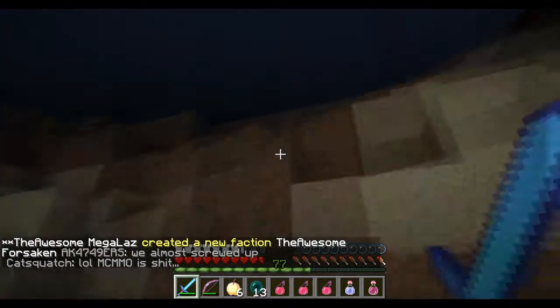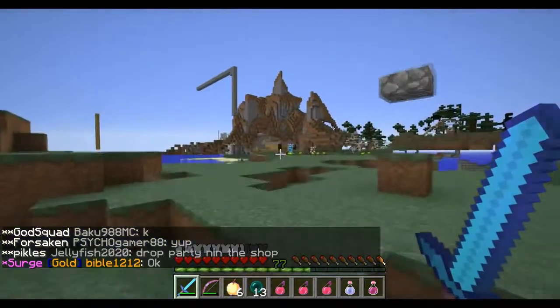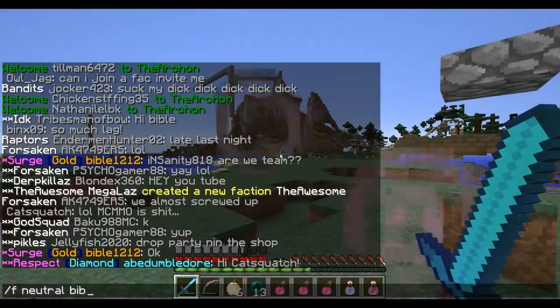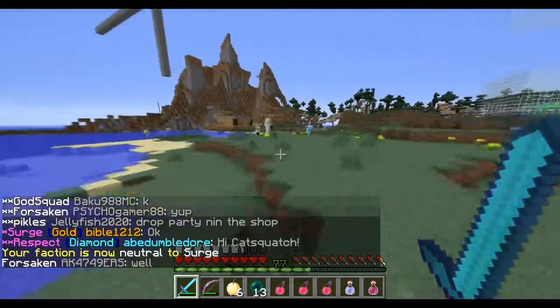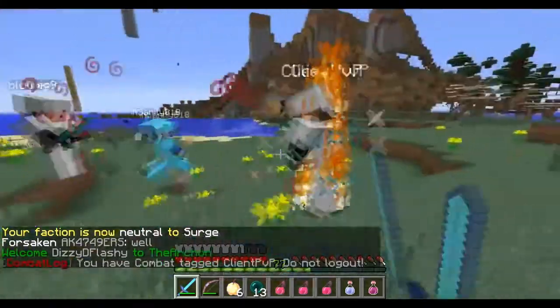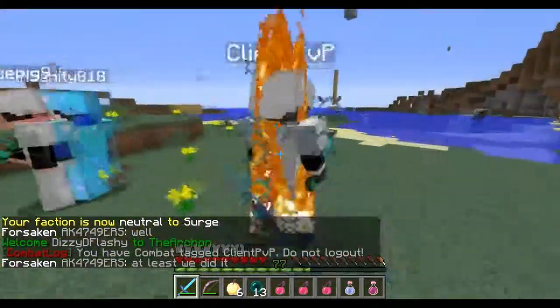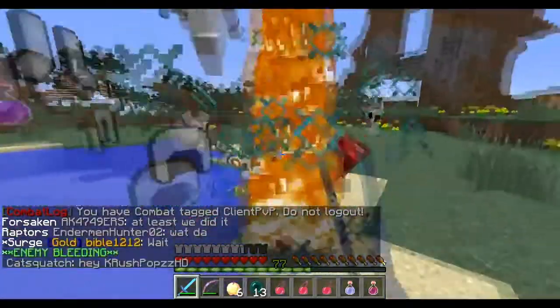Why am I over here? Oh, it's because I threw two ender pearls. Oh, now I like Bible, Mark. Neutral Bible. Uh oh, here they come. Kill him, Matthew, kill him. Watch your potion levels. Yeah. Client's gonna die. Client's dead.